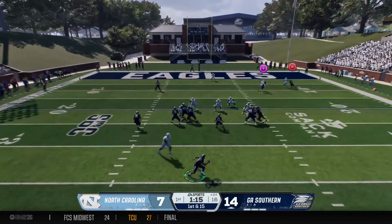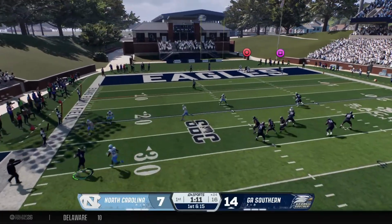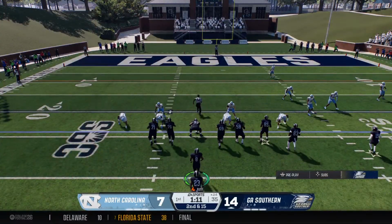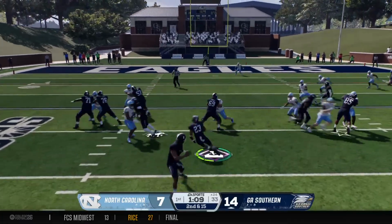Use the play fake. Now to throw. Looking to scramble. And he'll just get rid of that one. A nice job by the quarterback there. You're outside the pocket. Nobody's open, so you throw the ball away knowing that you still have more chances to get this 1st down. Looking for a gap.